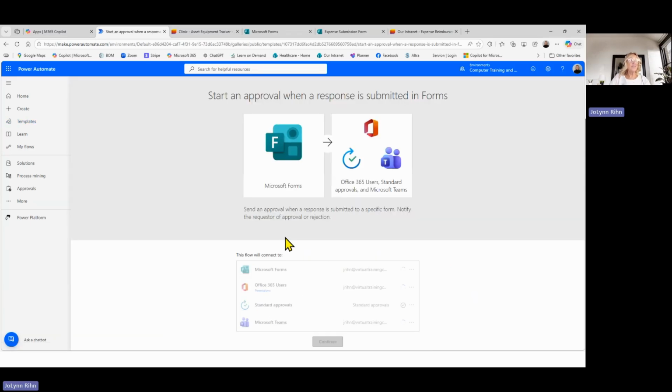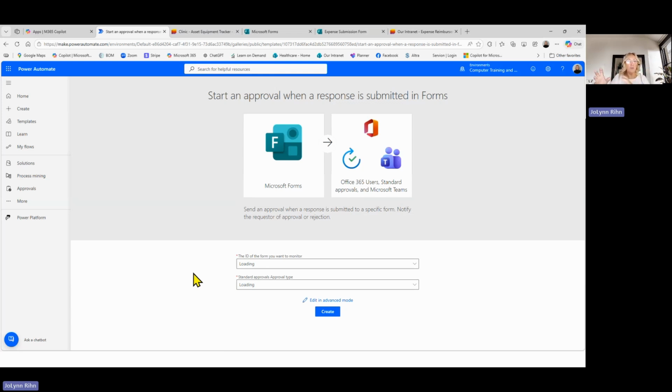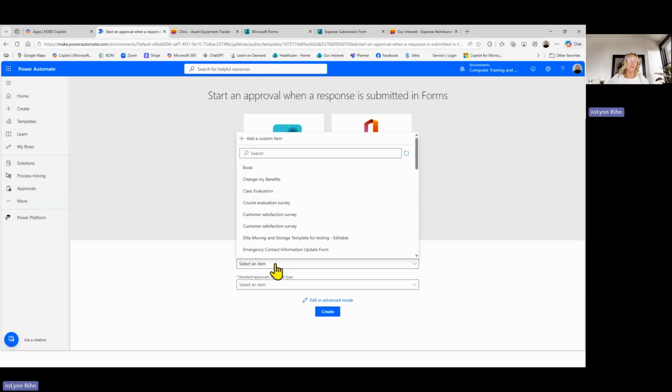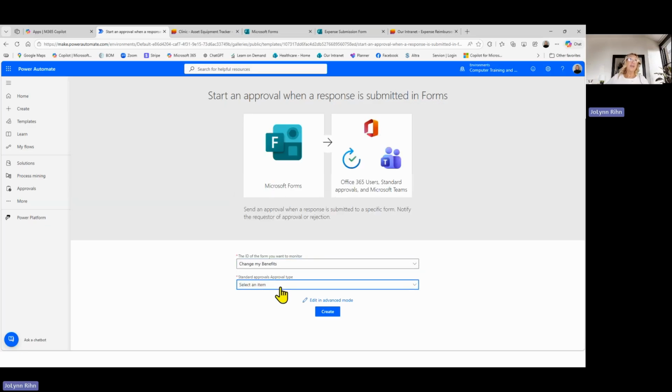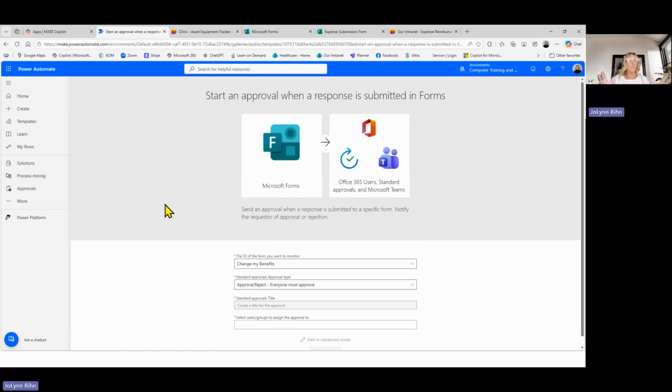And then once again, I have to tell it, what is the form? Where are the records going? I have to fill in the blanks of everything and look at all these different apps that it's actually using, because it uses Teams to get the notification of the approval. So it takes a little bit more work to do it that way. But just so you know, it's possible to do. So I could come in and say, use this one, and I wanted to go through this approval. I click create, and I still have more that I need to fill out, but you could manually create these.